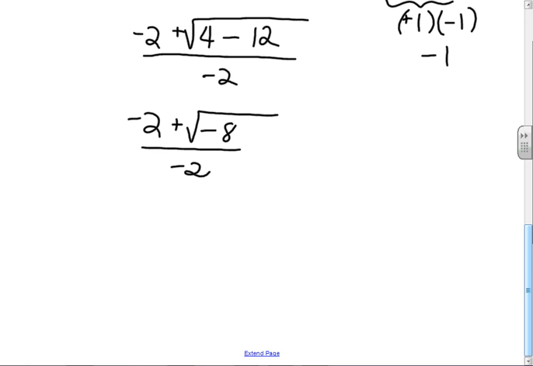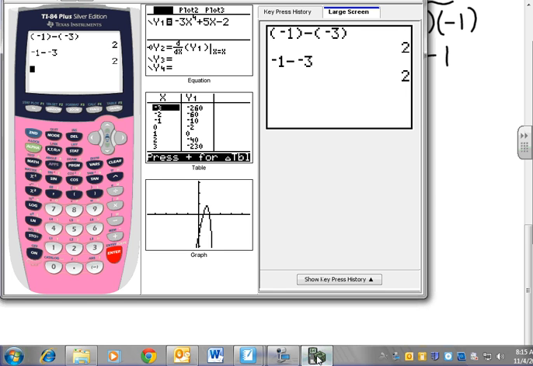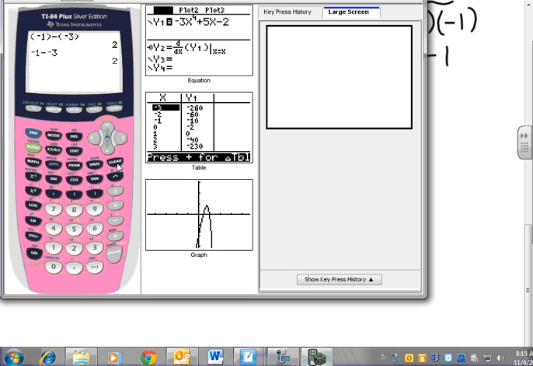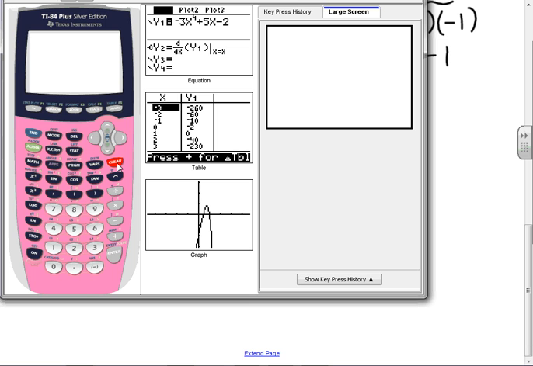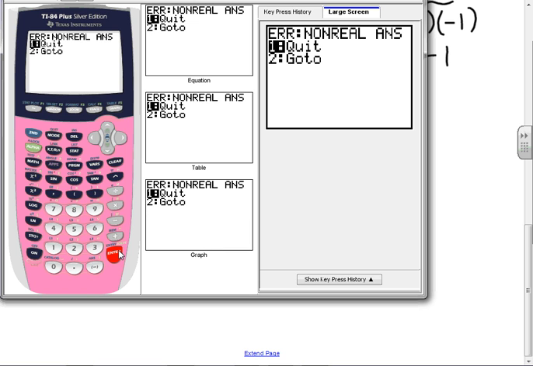Well, let's try it. Can I square root a negative number? Do you know what a square root is? I don't know. Do you know what it is? Okay, there's square root. It's this blue key. Nothing that hard today, but it's just an interesting thing. There it is. Square root of negative 8. Non-real answer. That's where we get our imaginary numbers from.